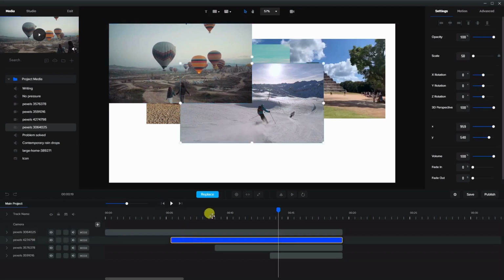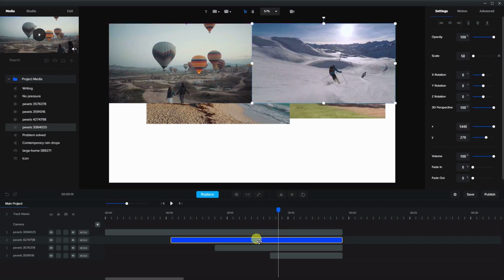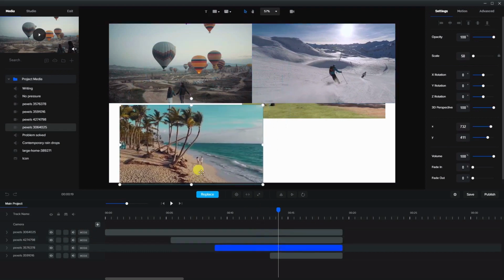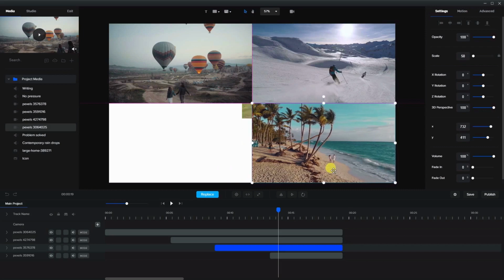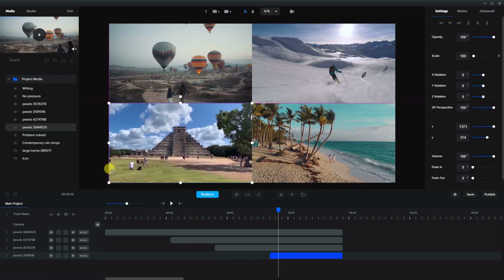The second one, which is this one with the snow, we're going to put in that corner. This one will then go over here, and this last one will go over here. Now the reason I'm putting it in this order is we're going to pan the camera starting from this one over to here, then down and across. Okay, so the first thing we're doing is just setting up the scene.